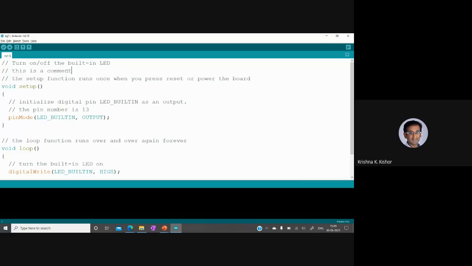The compiler will not read anything that is a comment, right? So I hope most of you are familiar with comments. Every programming language has a provision for comments, right? Comments are useful because they improve the readability of your code, not only for yourself but also for others as well. Primarily it is for the programmer, because typically after some time we will forget why we wrote that code, so it helps the programmer as well. So once you do that, you turn on and off the built-in LED. The purpose of this is to turn on and off the LED, right?